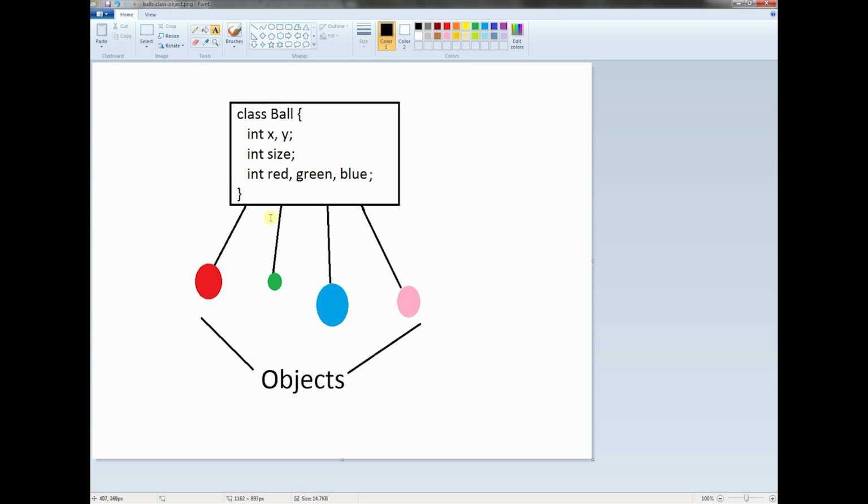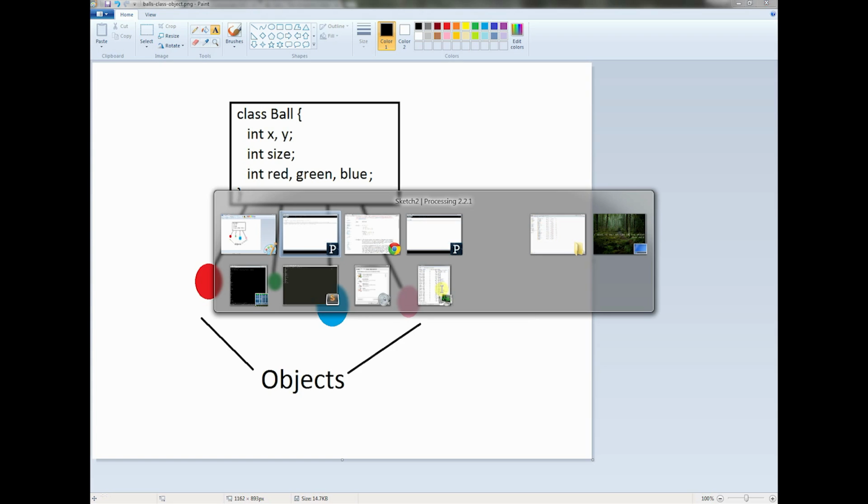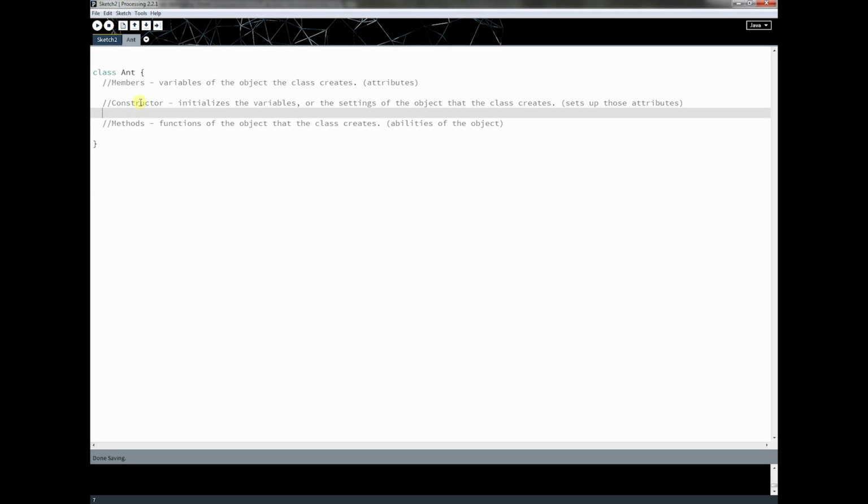All right, so I hope this gives you a little bit more intuition, and I hope it drives home the point that the class is not storing information, it's the objects themselves that are storing information. So in memory, I'd have 4 objects. All right, so looking at this, I'm not going to fill anything in this lesson.